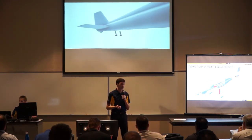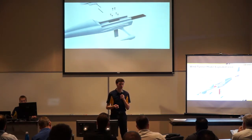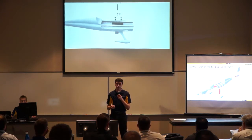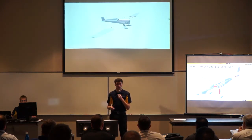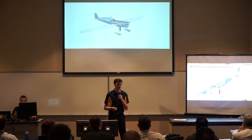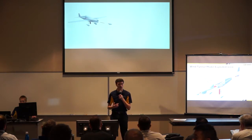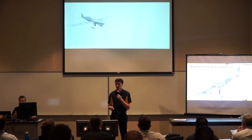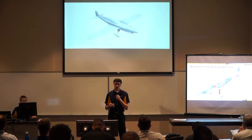The main fuselage steel support structure is inserted from the front of the model and is then attached to the wind tunnel balance mount using two screws. At this point, the wings of the yellow jacket can be inserted from the sides using their reinforced tabs and then attached to the model using four screws. Finally, the front fuselage component is slid along a set of rails and attached with a single screw, which is then concealed behind a pressure fit nose cone. This final configuration of the yellow jacket model allows for easy and quick configuration and minimizes the amount of screws on the outside that would interfere with our aerodynamics.